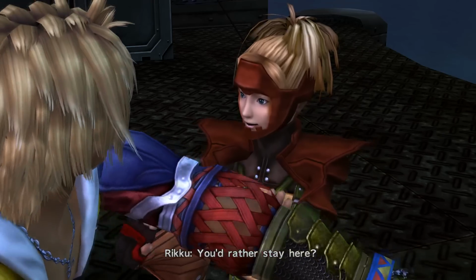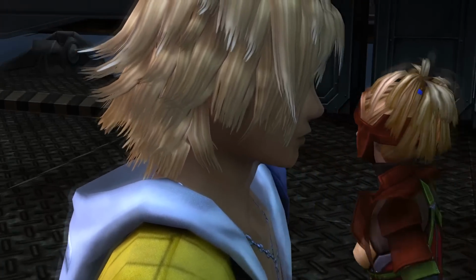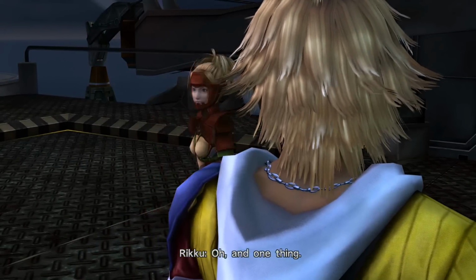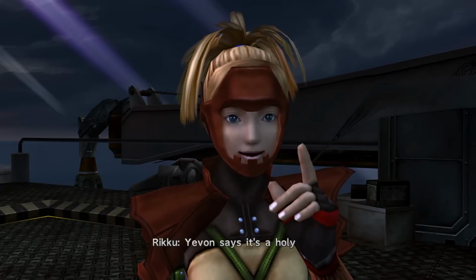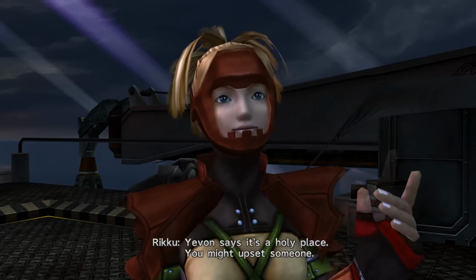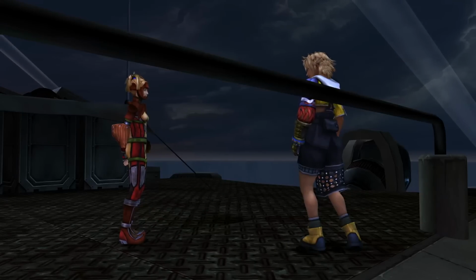You'd rather stay here? Uh-uh. Okay, I'll go tell the others. Wait here. Oh, and one thing. Don't tell anyone you're from Xanarkand, okay? Yevon says it's a holy place. You might upset someone. Oh, uh-huh.